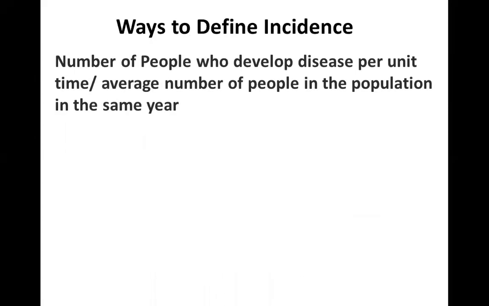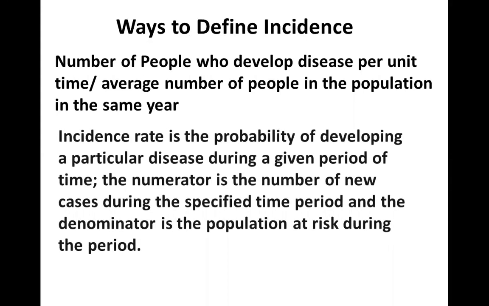And here's some other definitions of incidence, just more words that say what I just said. So it's usually a head count, so the number of people who develop the disease per unit time. It's always going to be according to a day, a week, a year, whatever you're looking at, but it's always going to be defined by a time period. It can be 22,000 deaths in 2019, something like that, okay?